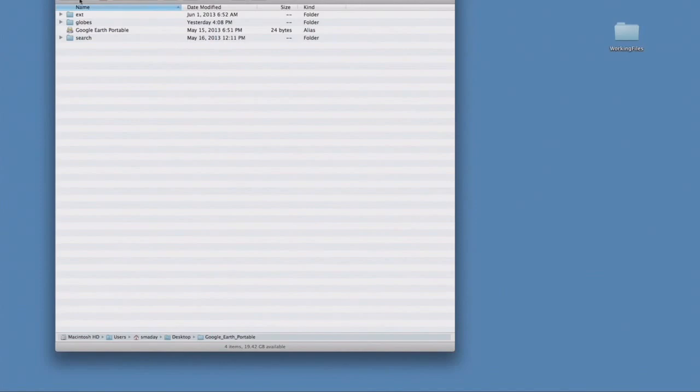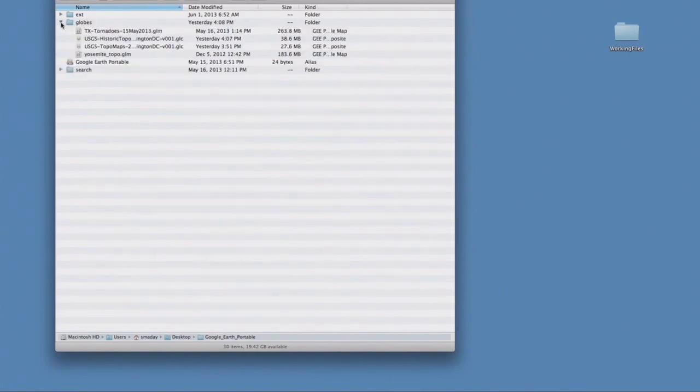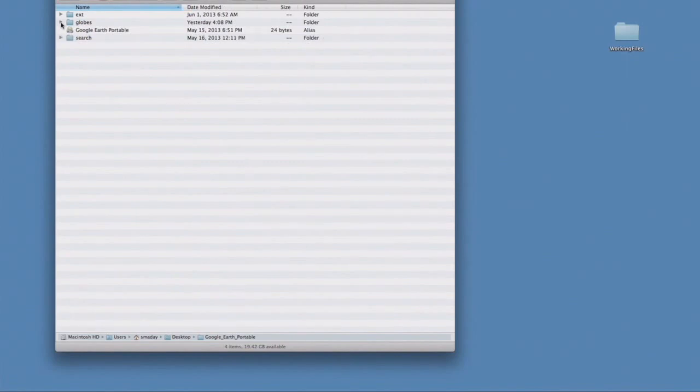Normally I have lots of icons everywhere, but in anticipation of presenting to you all, I made myself look like an organized individual. But here in this Google Earth Portable folder, I can just double-click, and all of my globes and maps are stored in a single directory. And there, again, a map or a collection of geospatial data can be exchanged as a single file format.